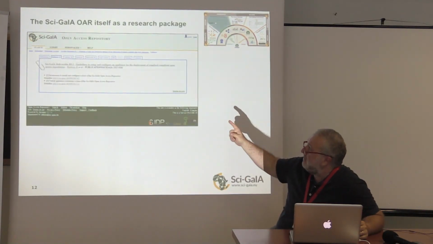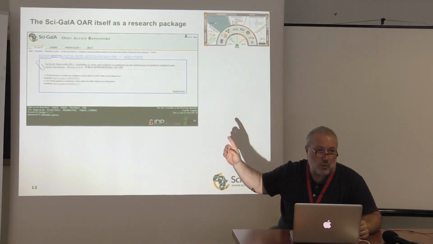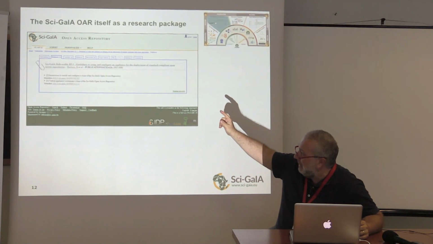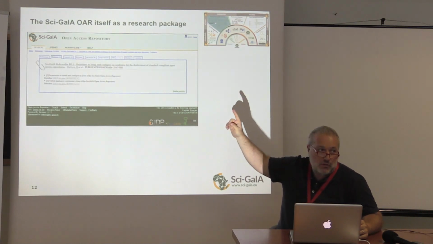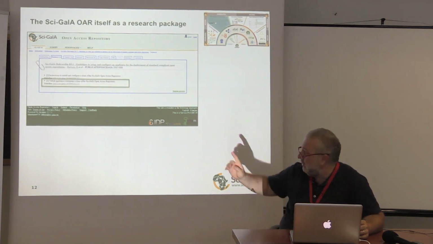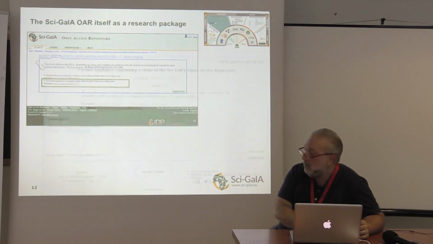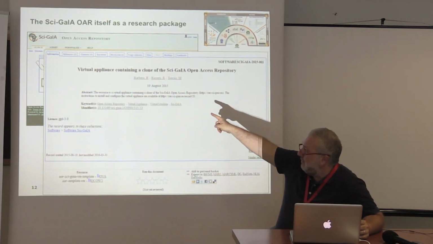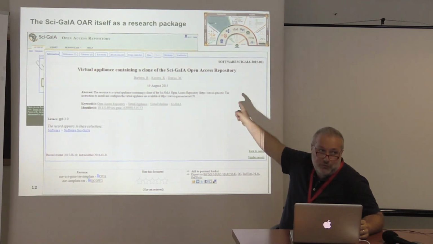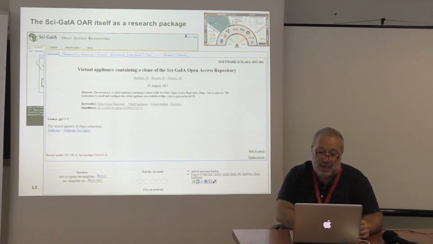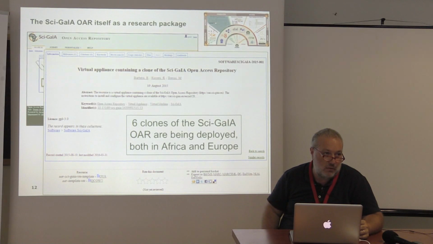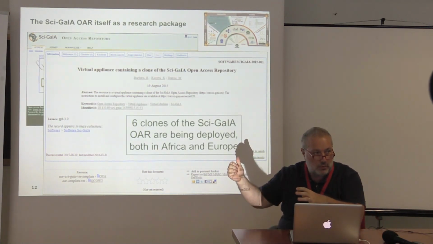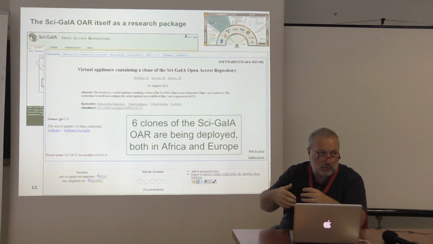The OER itself is a research package. This was just a demonstrative open access repository, but you have the guidelines, the instructions, and the virtual appliance. If you go to this record, you have the virtual appliance containing a clone of this open access repository. And actually, there are six clones being deployed in Africa and in Europe. So you can go to the open access repository, download the virtual machine, the guidelines, and the instructions, and you can create a clone.